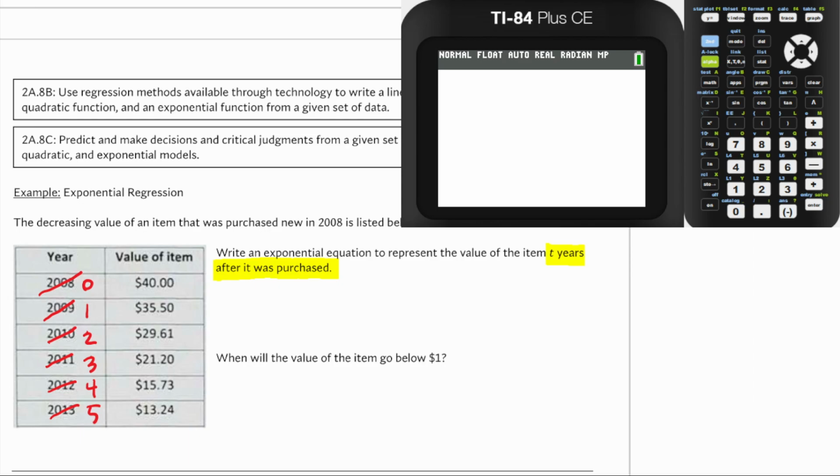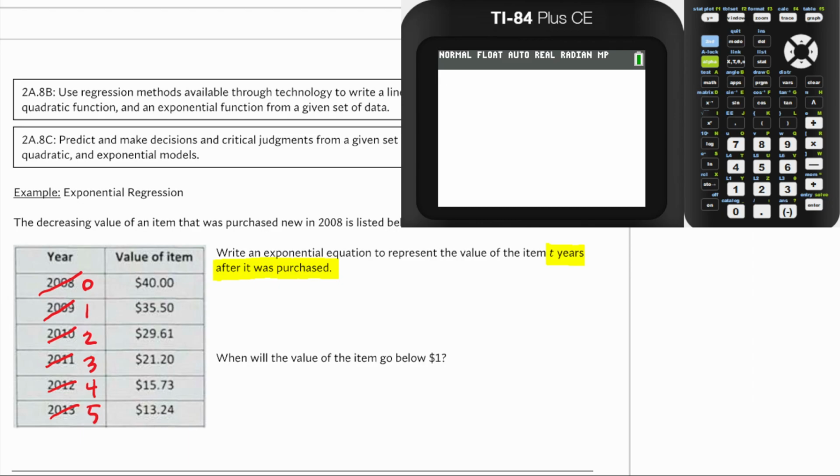I'll be real honest with you, I cannot figure out how to get the keypad to go below the display window on this program I'm using, so it's just going to look a little weird, but I'm going to show you how to use the calculator here. So we're interested in writing an exponential equation, so we need to get all of this data programmed into the calculator. So we're going to program them into a list.